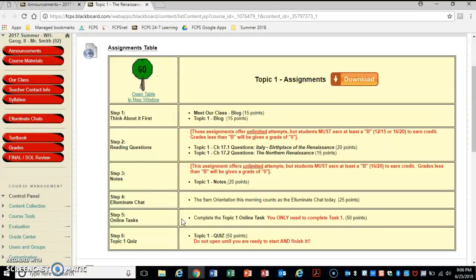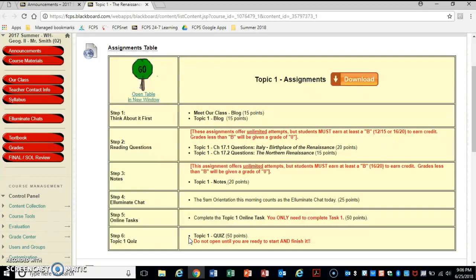It's probably the portion of the assignments that you'll spend the most amount of time working on. You'll see the point totals next to each assignment. It is the biggest, well, along with the quiz, it's the biggest of the assignments. So it does require a little more time and thought. And then we finish up here with a quiz. So that's the general plan for the day.